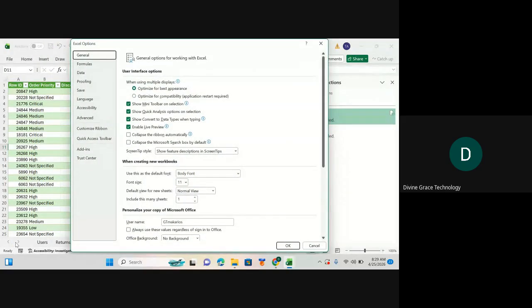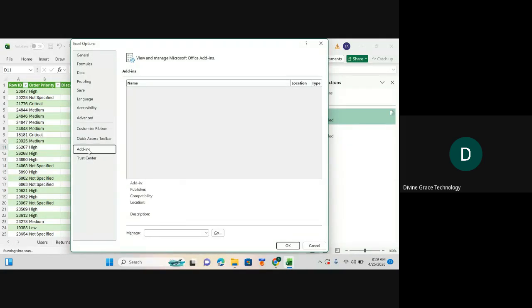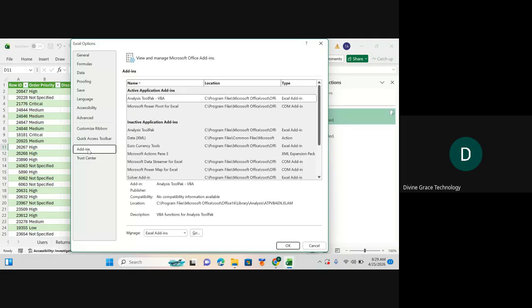Then you click on Add-in. When you click on Add-in, you're going to see Microsoft Power Pivot. Can you see it? Can you see Power Pivot, Daniel?